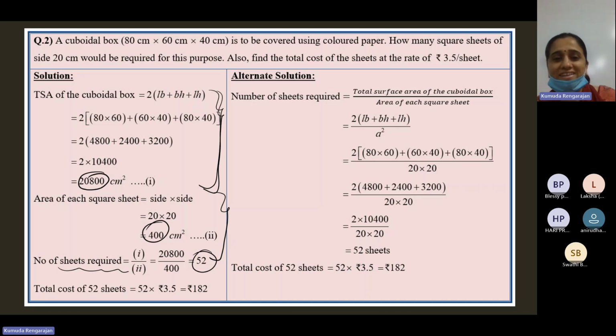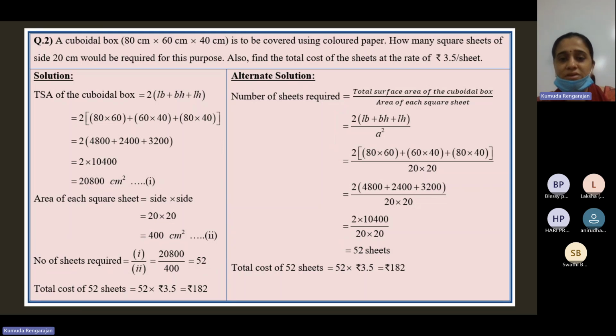I've done the alternate solution also, because I normally straight away divide like this, but sometimes children may find this difficult. So I've done it both ways for you. I prefer this method, doing it directly like this. This is what I was explaining. The two solutions are not different. They're the same. It's not an alternate method. The presentation is different. It's not a different procedure altogether. So you can do it in any one of the two ways, whichever is convenient for you.